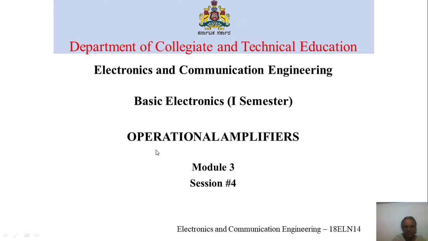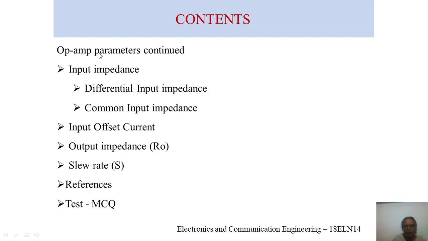Session 4 is a continuation of that, and the op-amp parameters are still continued here, where you have the input impedance, and here you have differential input impedance and common mode input impedance. Next, input offset voltage, output impedance, slew rate, and references. Of course you have learned about the slew rate, just a definition. Here you will go a little bit in depth about the equation and the graphical procedure, and the different texts or Google websites which you have referred to are under references. Finally, the self-test of 10 questions, where the answers are given at the end of the session.